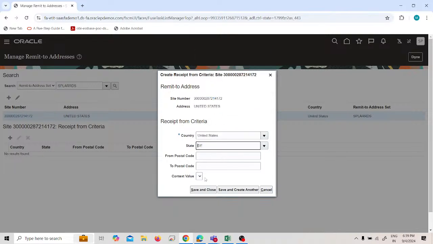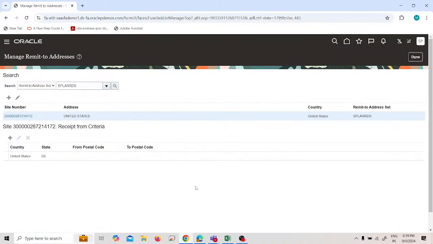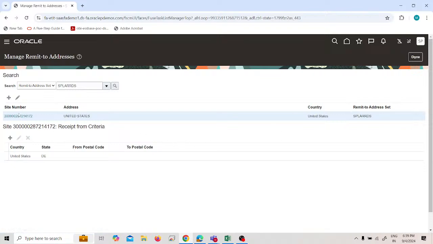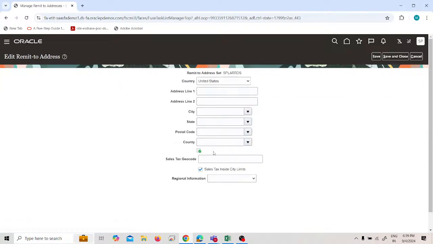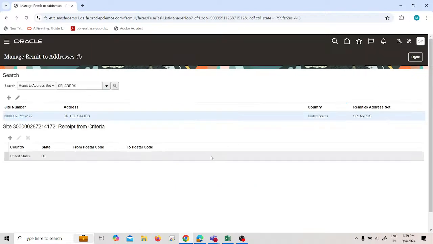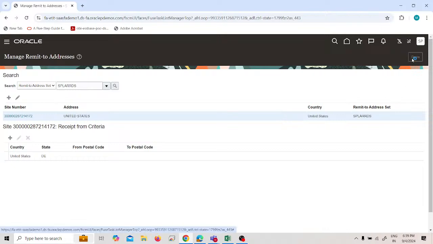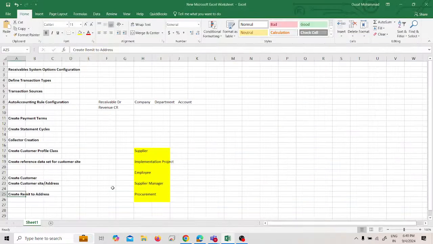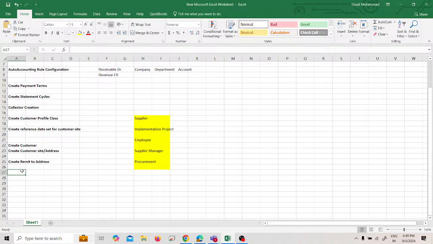So I'm just creating, and click save and close. If you want to add, you can add it from here. If you click on the edit button and you want to give any address, you can provide the address from here. Okay, so now we click done, and we have done it. So this is how the remit to address has been created.